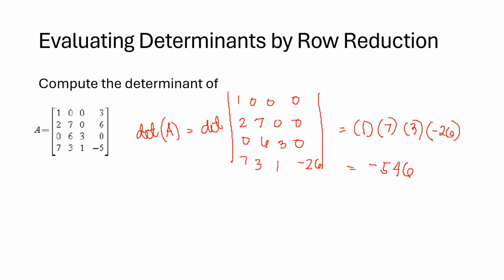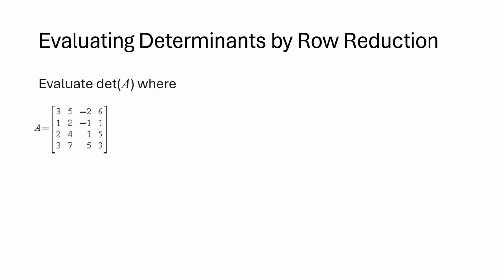Okay, so this example points out that it is always wise to keep an eye open for column operations that can shorten computations. So let's have this one. Cofactor expansion and row or column operations can sometimes be used in combination to provide an effective method for evaluating determinants. So let's have this one. Evaluate the determinant of A.